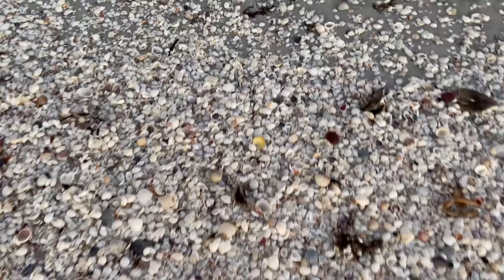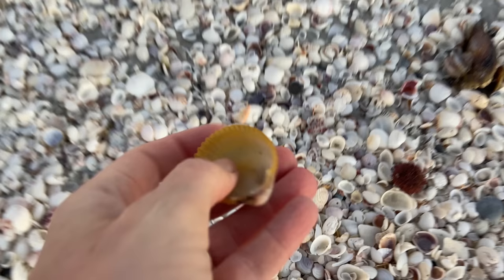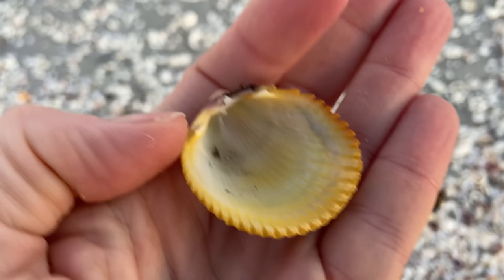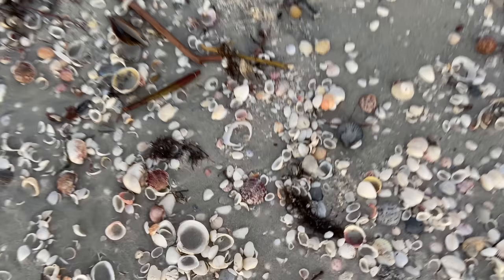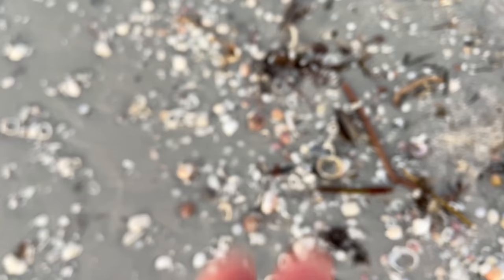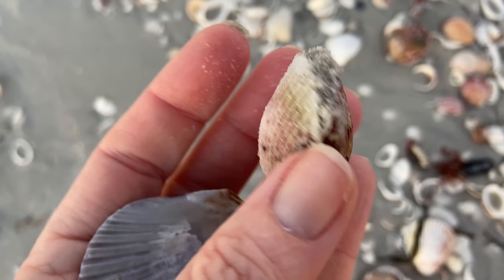Looks like I'm going for color with this bright yellow prickly cockle. You can easily tell by looking at the reverse side of these shells. And here is a calico scallop — actually a nice size one with a little beach stuff on it, that's okay. Yeah, probably not a keeper, so we'll leave that one. Let's see what else we can find.